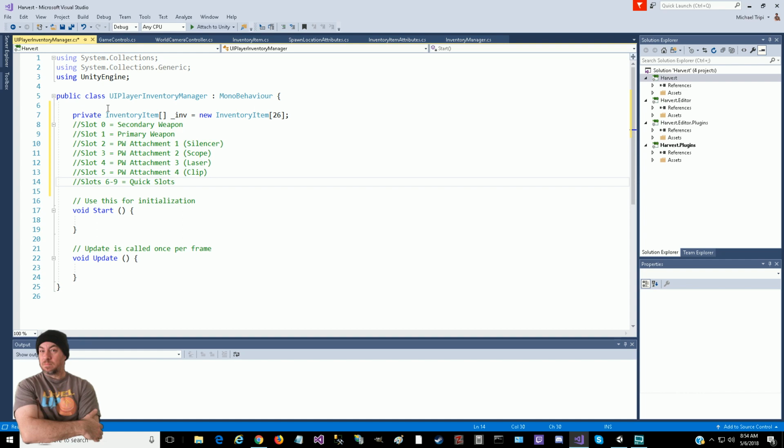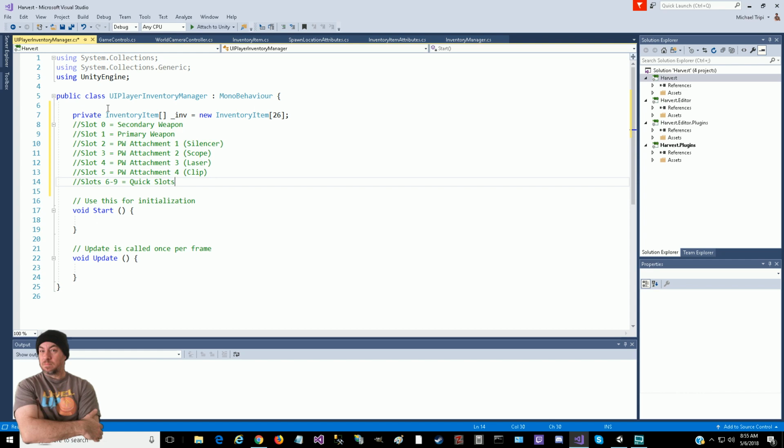The functionality we're going to write is going to be tied to a slot, a script. There's going to be a script that runs with whatever item is in that slot, and then it's assumed that only a primary weapon, secondary, or attachment, and so forth, is in those slots to work. So initially we're going to be just making sure that only those type items go in those slots. Those are kind of reserved slots, let's put it that way, the first 6. Slots 6 through 9 are quick slots. Really, any item can go there, but they're going to have special use in the game, whereas they're mapped to keys 3, 4, 5, and 6 to be able to use those items.